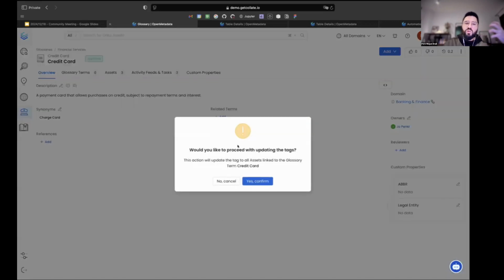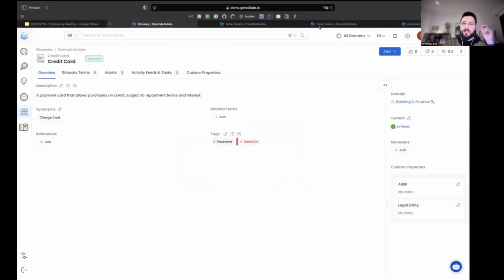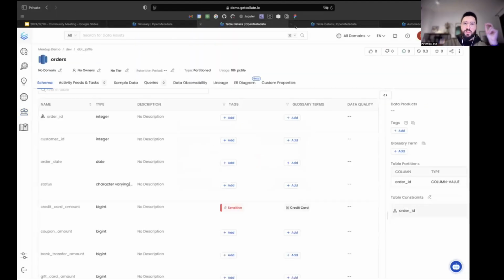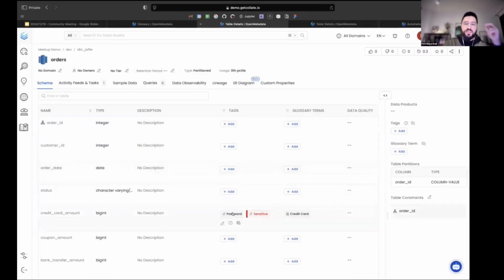If I try to update this information, as you can see, it's giving me this pop-up warning saying that this action will update the tag on all of the assets that are currently linked to the credit card. So I can accept that, it might take a few seconds, and now let me refresh my page here. And as you can see, the password tag has been automatically inherited from the credit card glossary term.